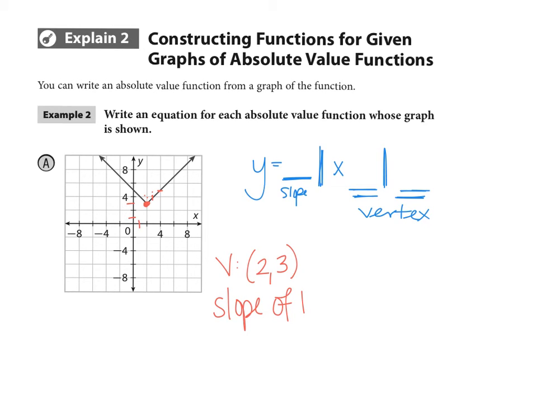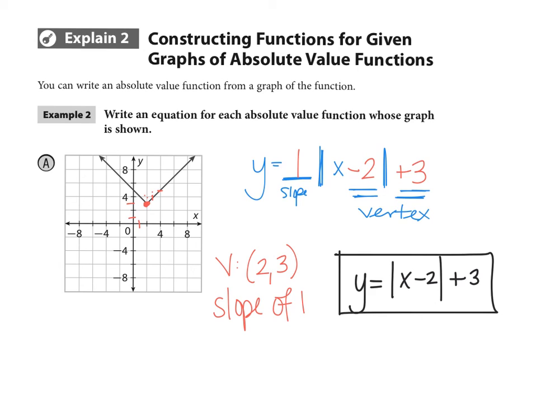So because my slope is 1, if I go to plug all that information in, I've got a slope of 1. Inside is opposite, so since this is positive 2, I'm going to write x minus 2. And then outside is the same, so plus 3. Which means the simplest way you would see this equation written would be y equals 1 times the absolute value of x minus 2, plus 3. Now I will tell you, anytime you write these absolute value bars, you probably either need to make them really bold or just really, really tall, because you need to know that they're absolute value bars and that they aren't ones.